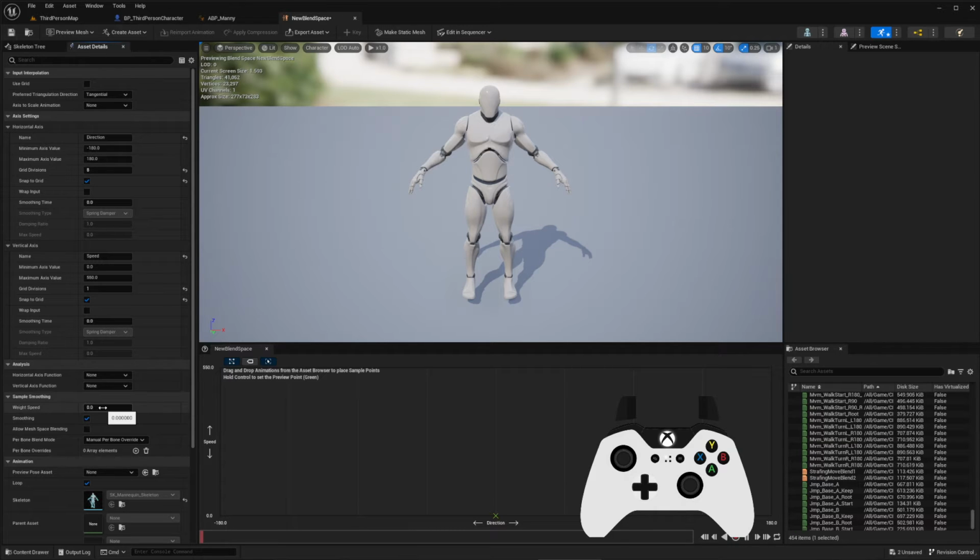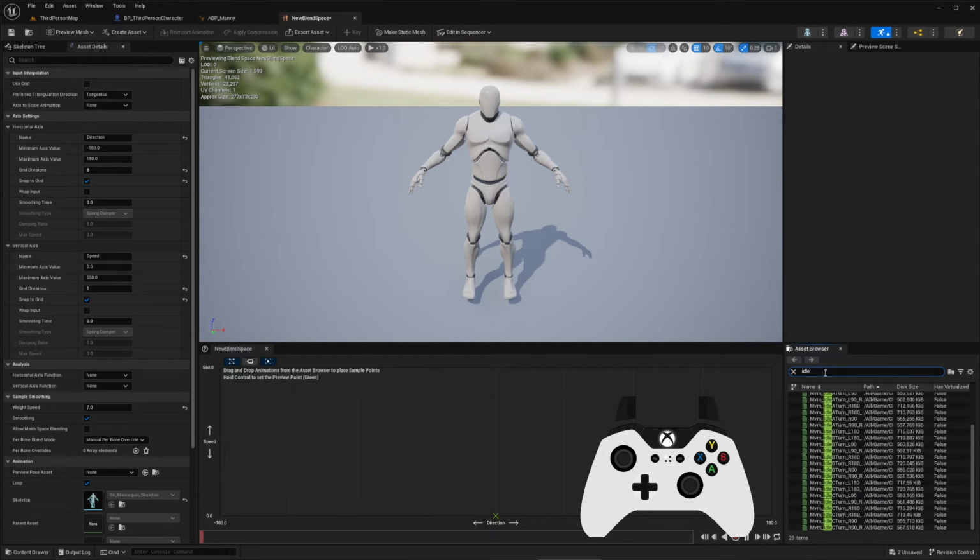The character will actually pop to the new animation. But a lower value will be slower, and a higher value will be quicker. So 1 is 1 second, 2 is a half second. I usually do something between 5 and 7, so we can do a 7 just to start off and see how it looks, and then we can start adding in our animations.